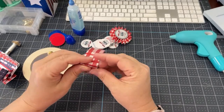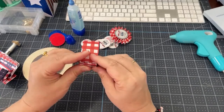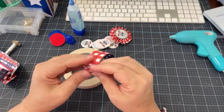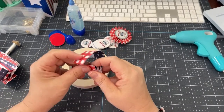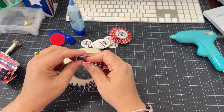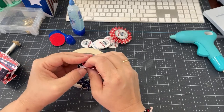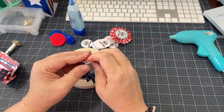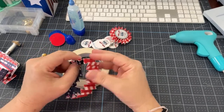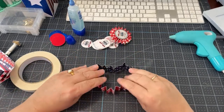That way it will be easier when we put it inside of either our mason jar. Mason jars are good for this. Or in this case, I have a roll of tape. So let's see. I'm going to just try to make sure that this is going to work out. Yikes. I really love to make rosettes, but sometimes doing it for a live audience can be a little scary. But you guys know, I show you everything because I want you to understand the process.